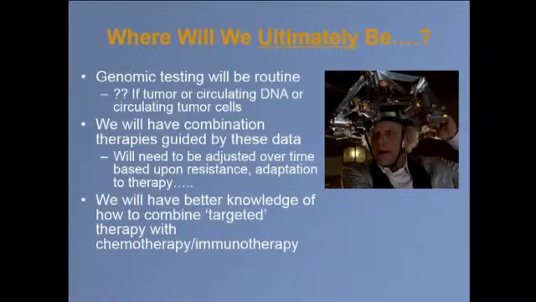So where will we be in the future? I think genomic testing will be routine. I don't know if it's just going to be the tumor or if it's going to be circulating tumor cells or whatnot. And I think we're going to have more effective combination therapies based on these data. And we'll be knowing better how to combine these targeted therapies with other traditional therapies such as chemotherapy as well as immune therapies.